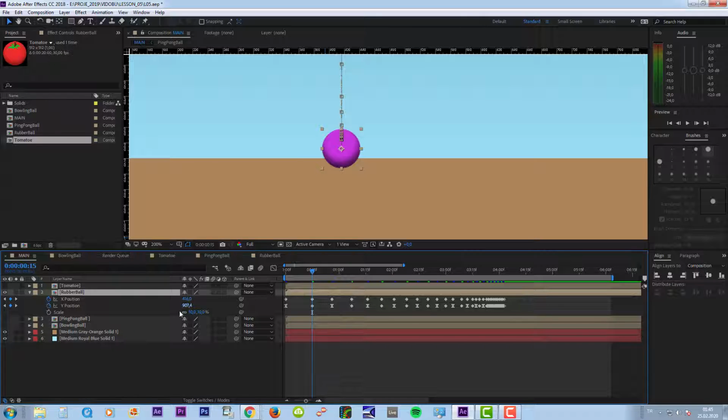This was linked, and I'm going to unlink these two axes, and I'm going to put a keyframe right here. I'm going to go one frame before, and the shortcut for that is Page Up, and if you press Page Down it's going to go forward one frame, and if you want to jump 10 frames at a time you can hold the Shift key and use the Page Up and Down keys. So I'm going to press Page Up, go one frame before, and put another scale key here, and I'm not going to change the value, it's going to be the same. And I'm going to press Page Down and come to this impact point.